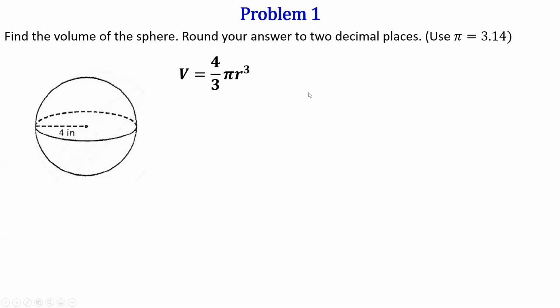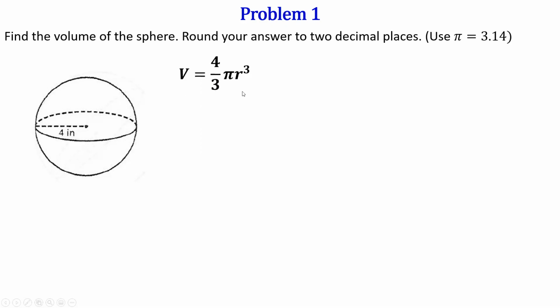And if you remember your cone and cylinder formulas, this should look quite strange to us. Because for the cone and the cylinder, it wasn't r to the third, it was r to the second. If you're curious and want to know where this formula comes from and why it's r to the third now, I will explain that at the end of the video. If you don't care and you just want to know how to use this formula and how to solve the problems, once I do the two examples, you can just close the video out.